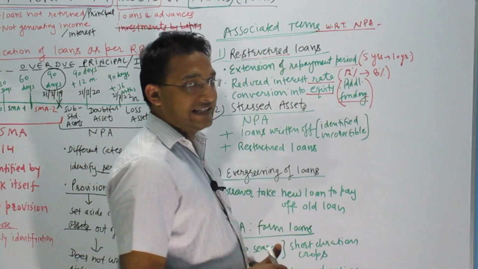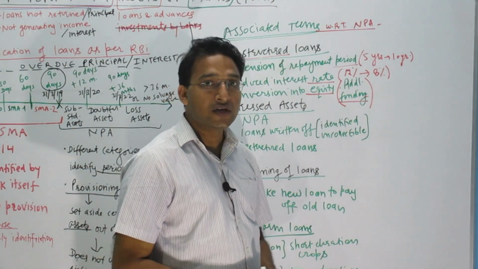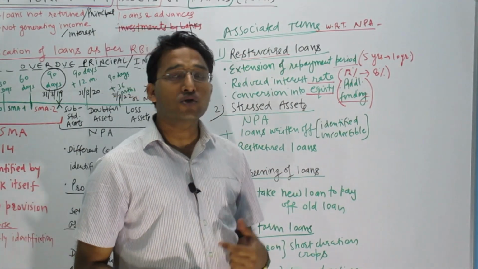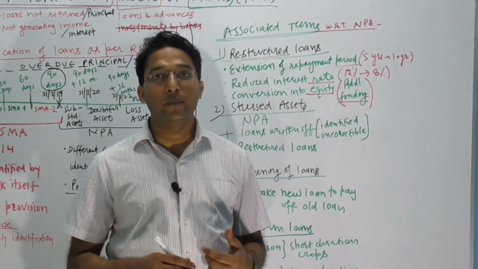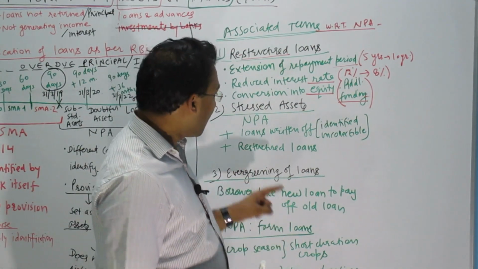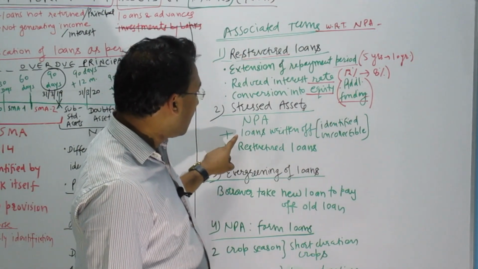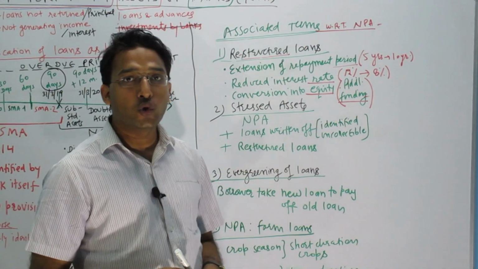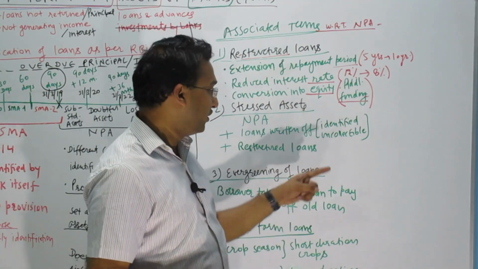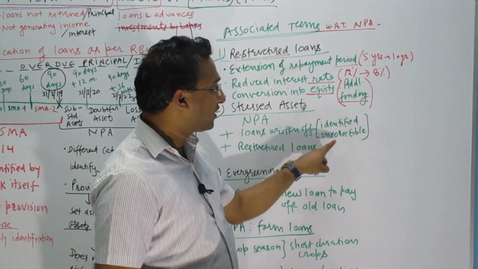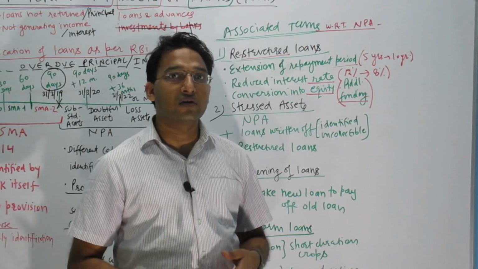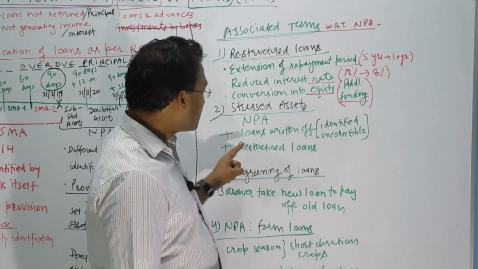Then second is stressed assets. This term is also very much in the news. Stressed assets has three components. The first component is the NPA. All those loan accounts which are overdue for a period of more than 90 days are called NPA, and those are part of the stressed assets. Secondly, the loans written off, right? Those loans which the bank has assumed will not be collected, so they have been identified as uncollectible based upon the recommendation of the auditor, or maybe based upon ground assessment. Such accounts are written off.